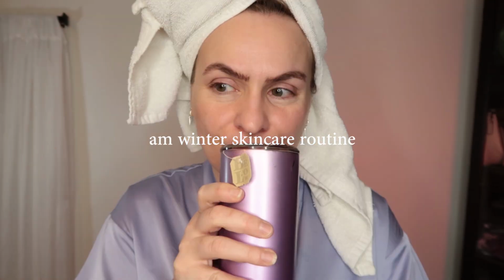So I just wanted to note that I use acne skincare products, and I also have just recently started using Tretinoin and Retin-A. This is something I would not normally recommend starting in the winter because it peels your skin and makes your skin purge also, and thankfully I found some ones that are working really well when I use the Tretinoin and the acne skincare in the AM and the PM and trade those off. So let's get into what I've been doing in the morning.